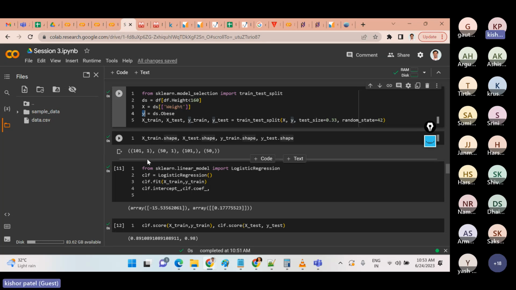So we have to pass it as 151 rows and one column like this. Otherwise it will come up like this. See, a series has only one dimension, while this has two dimensions, with the other dimension being one. There are 101 and 1 here, and there you see only 101 and a comma, you don't see any other value, because this is a series. It is basically a list, and that is a table. Okay, this is a list and this is a table.